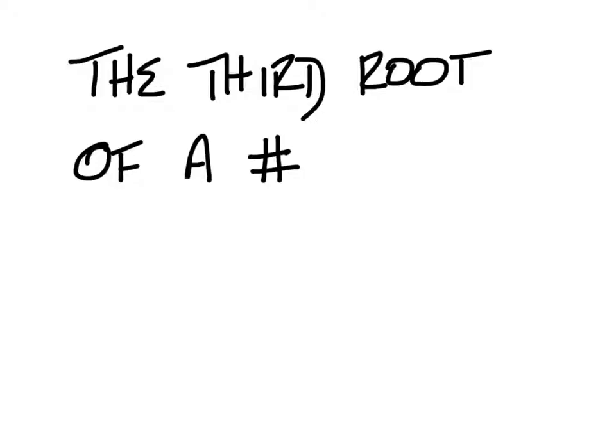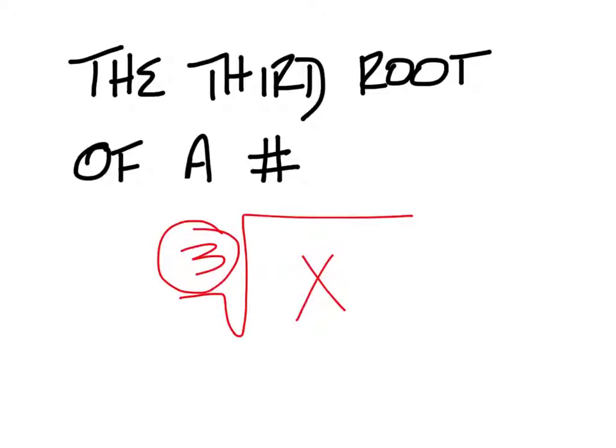The third root should be written like this. Anytime you have a third root, a fourth root, a fifth root, you write a radical sign, or more commonly called a square root sign, and you put that number of the root right there on the ledge of that sign. That means that there's something times itself 3 times that would get us back to that.